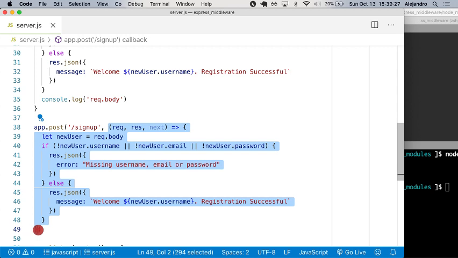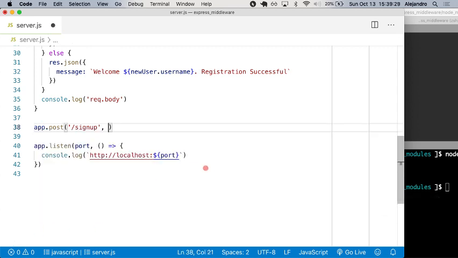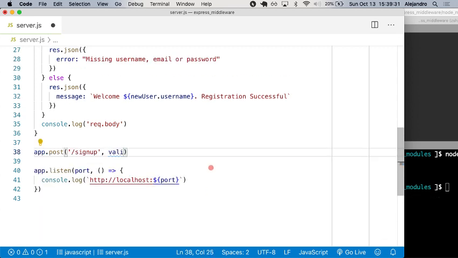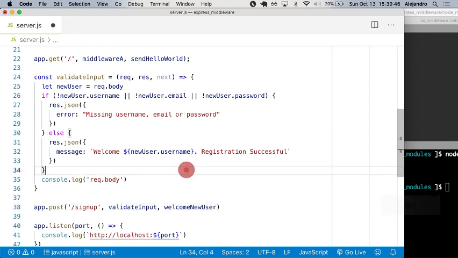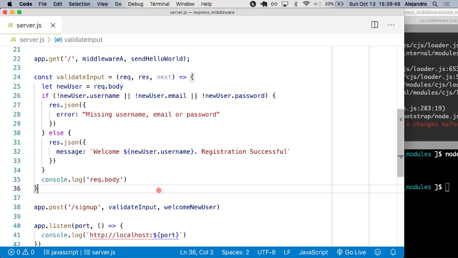So I'm going to get this out of here, and I'm going to say something like validate input, comma, welcome new user. This is a function that I haven't written yet, so let's just do it here.